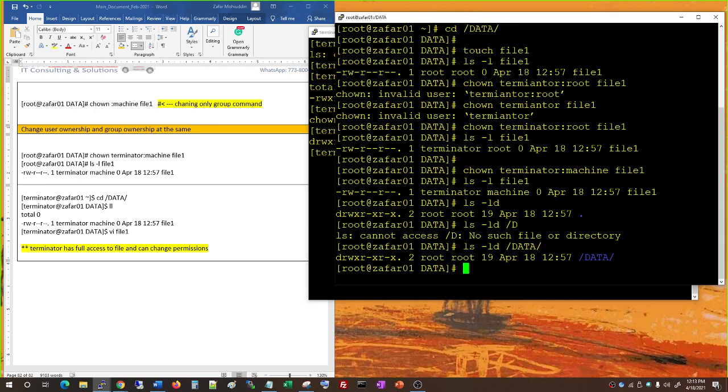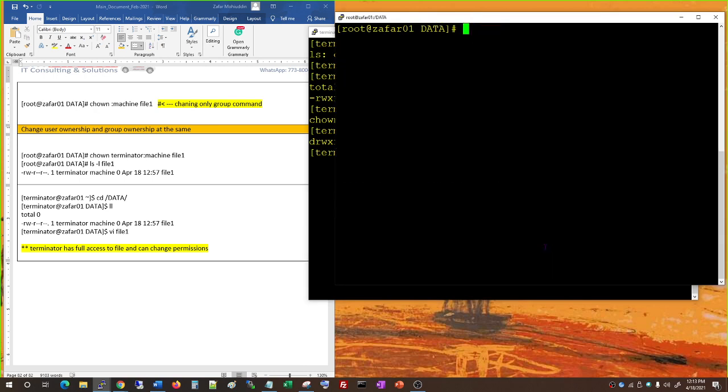As root, I'm going to clear this and go back here, ls -ld /data.